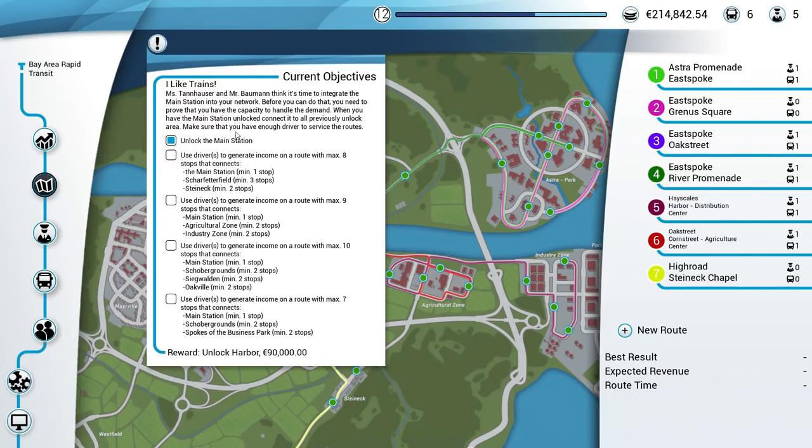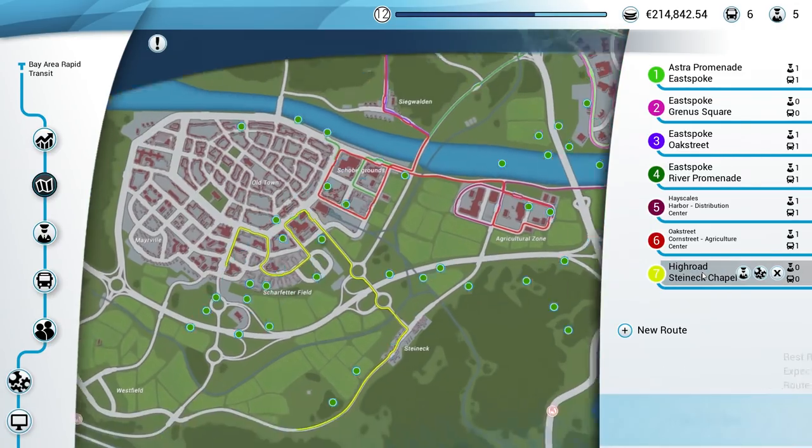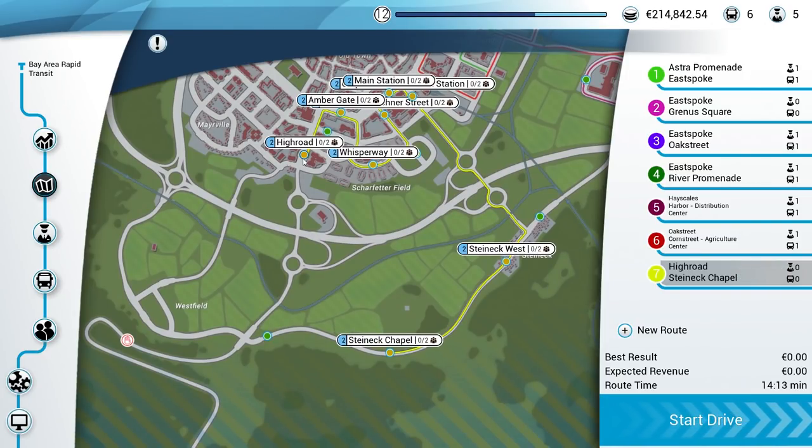So I unlocked the main station, which just automatically gives you. So I have to create a bunch of new bus stops. So we went ahead and did this one. We connected the main station to Schaefer Fetter Field and Steinick with a maximum of 8 stops, which is this route right here. So it goes 1, 2, 3, 4, 5, 6, 7, and 8. I believe I got everything I needed to do.